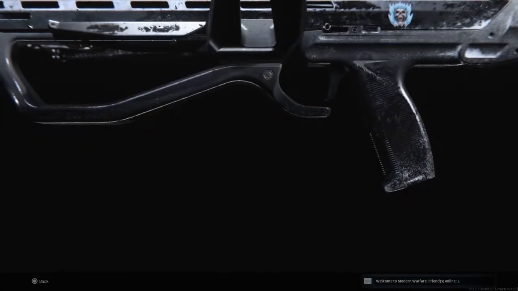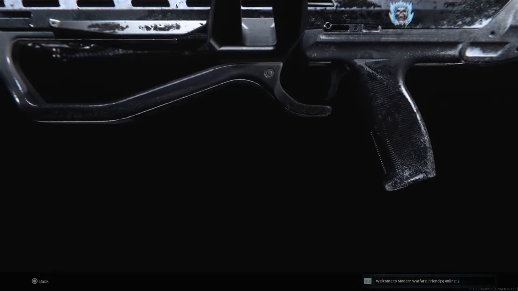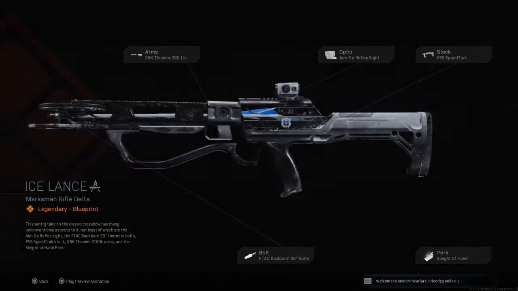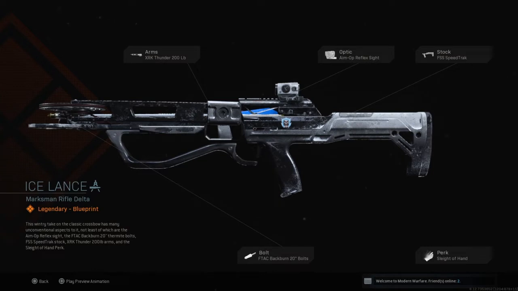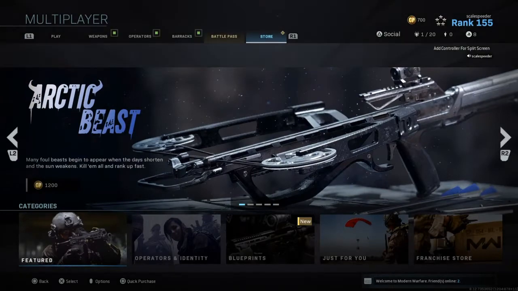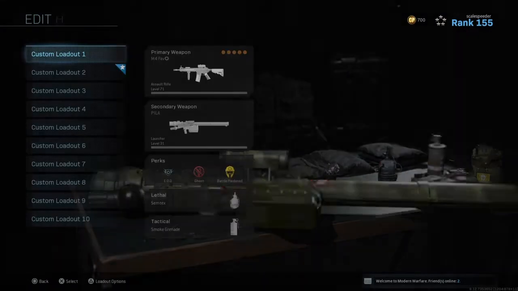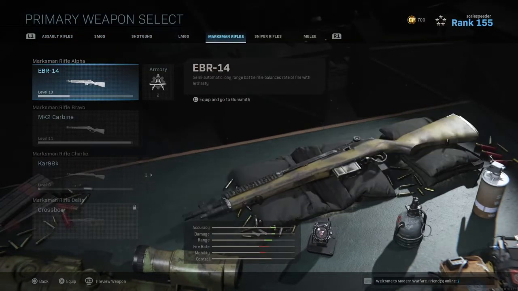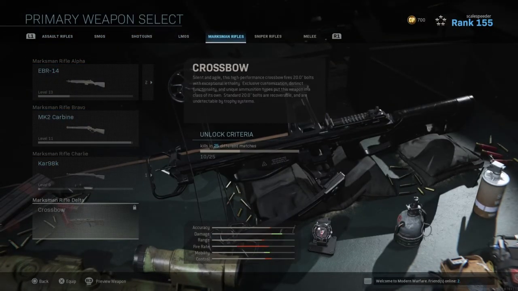And you may well be thinking about what's the best way to unlock this baby, the new crossbow that's just become available. Now, of course, you could simply buy it. You buy the Icelands version in the store for 700 COD points. However, you don't need to spend any money, because if you go to weapons, you'll see that in the marksman's rifle down here, there's the crossbow.